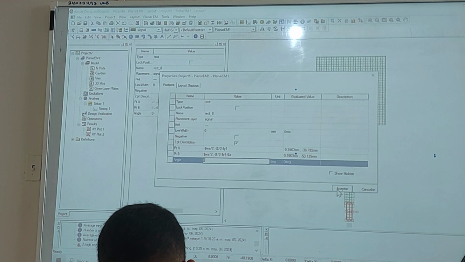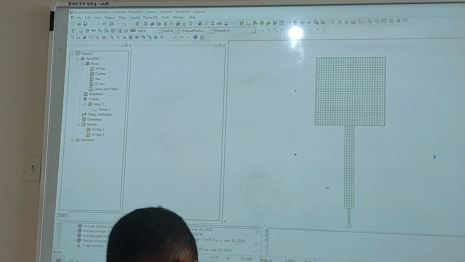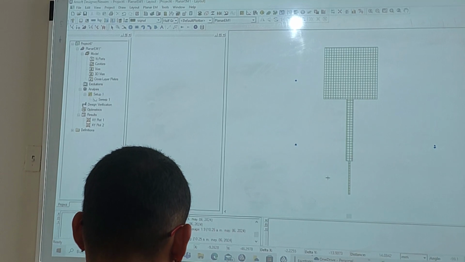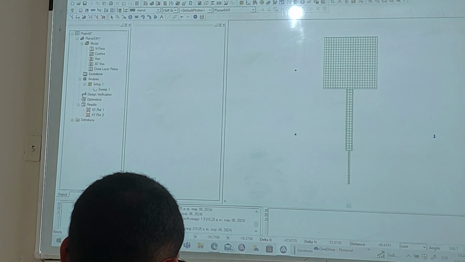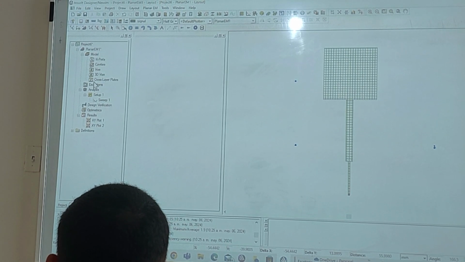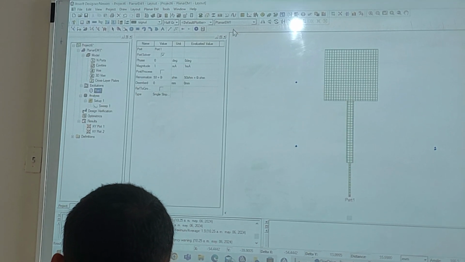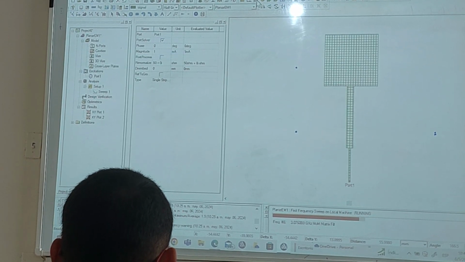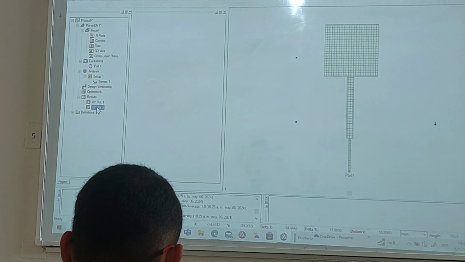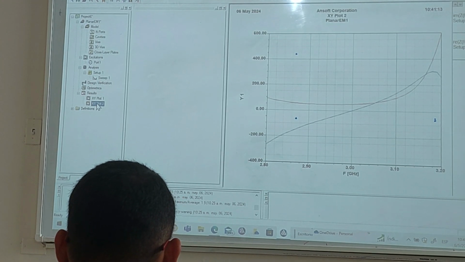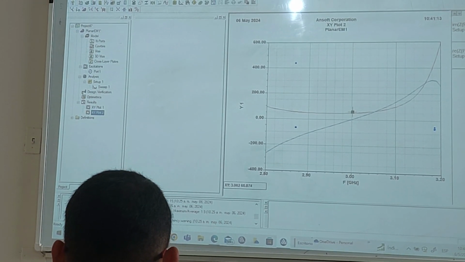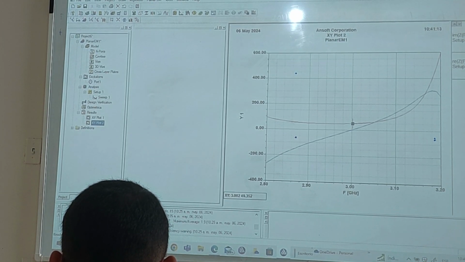Okay, guys. Then you can check this antenna with the coupling. This antenna is matching. We need to put the port once again here. And we need to simulate. What do we expect as a result? That the input impedance is 50 ohms. Then you can see here, this is 0 as imaginary part, and this is 50 as a real part.